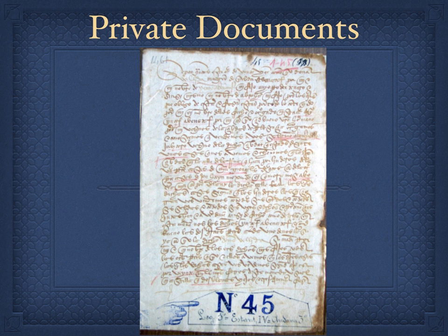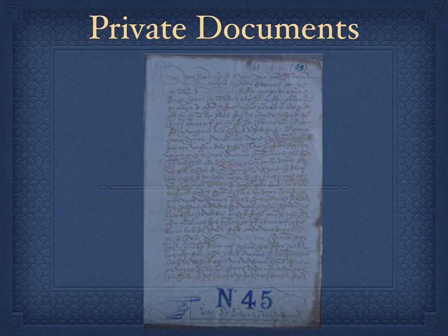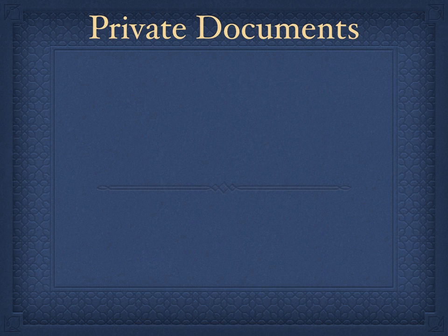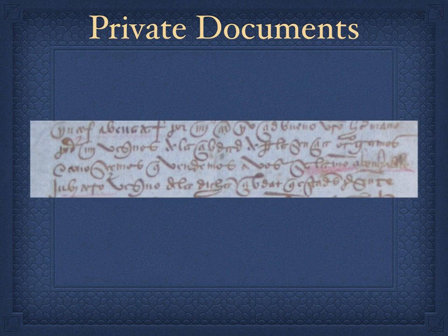So now I was pretty excited when I found this document. Oh, this is pretty interesting. I've a Jewish arms maker, and he's buying this piece of property from a lady Velida. This is pretty interesting. And we'll just take a closer look at it real quickly. I'm going to highlight a small section of it.